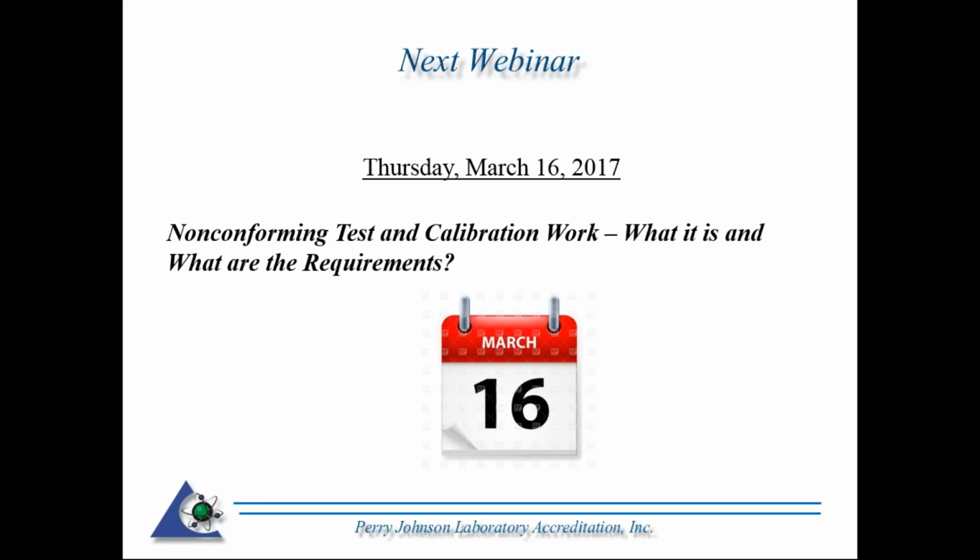Well, it might be one of the areas I'll look at more in depth, because we're still considering this will still be a draft. I'll probably try to crosswalk the two more one-to-one as far as the next presentation on non-conforming testing and calibration. What it is, that's not going to change. It is what it is, but we might look at the two standards and delve a little deeper as to what the differences are.